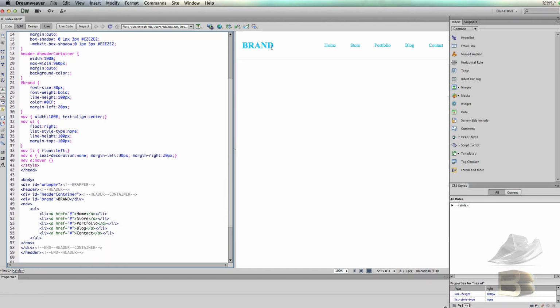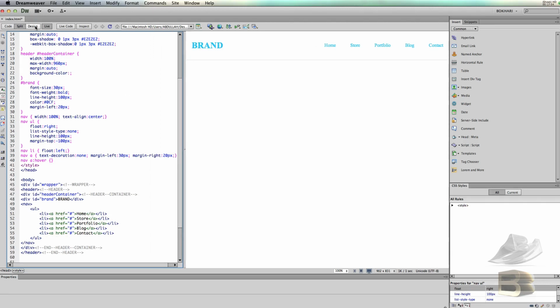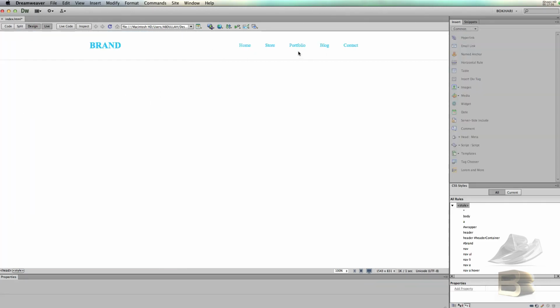Okay, now the navigation is set, header is set up, and the navigation and the brand are set up there.